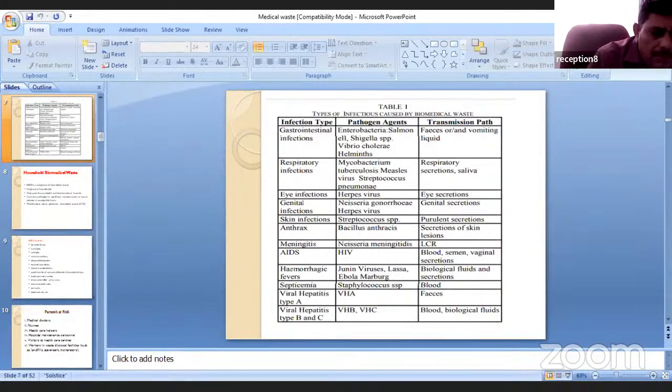Then another problem began: there is a high volume of plastic use in the medical field. So why are we using it? Since it is lightweight, cost effective, and durable for a long time. That's why industries prefer to use plastic, but unfortunately it makes a huge problem in the ecosystem, because when we burn it, it emits very dangerous gases as well as carcinogenic gases. So that will be seen later.